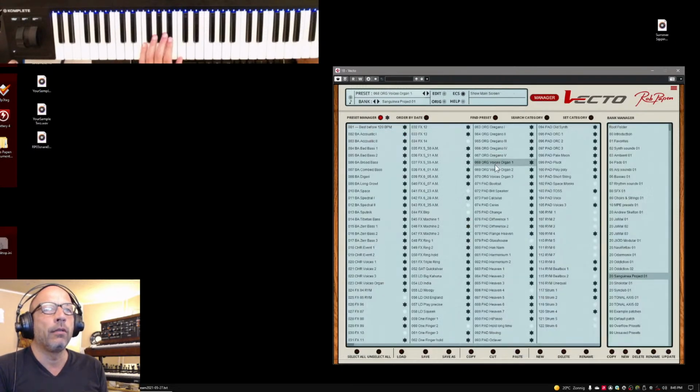Okay. This is a more spacey organ. Like reverse.